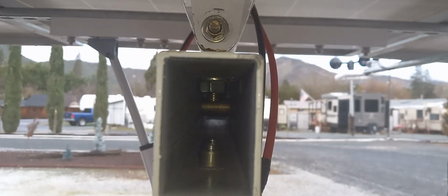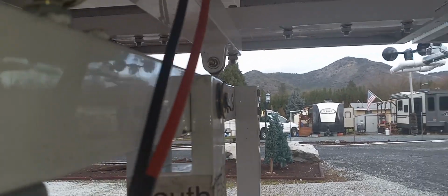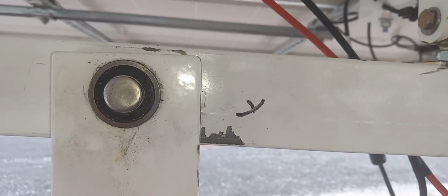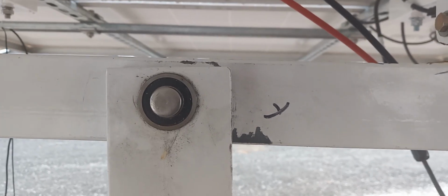And let me turn some light on in here, and you can see inside there's a shaft going across, used as a shim. So that's all shimmed up on this thing, and then it's got bearings on the outside to ride on. These two bearings on them, and boy did that make a difference. I'll tell you what, you could tell that it had been rubbing here, so I figured that thing would be worn out and torn out.